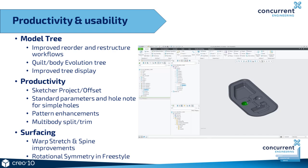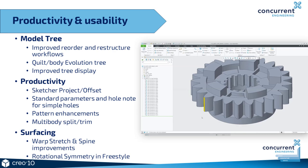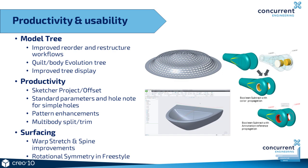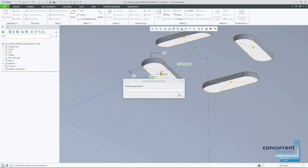In core modelling there are some useful improvements within Sketcher. In Creo 9 we saw an improved UI for the project and offset command, and this continues in Creo 10. You can now project or offset geometry as construction geometry. There's also now the ability to select all curves in a feature, so you can specify that inside Sketcher as an input for your project or offset command. In Creo 10, simple holes support standard parameters and notes — previously these only worked with standard holes. Patterns also have useful enhancements, mainly focused on multi-directional patterns or patterns of patterns, adding additional controls and parameter information about the number of resulting patterns created, which can be used in an equation to help better control and update your patterns.